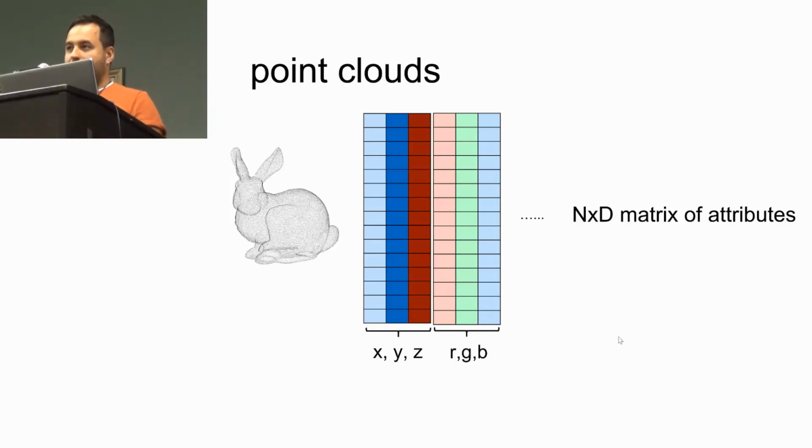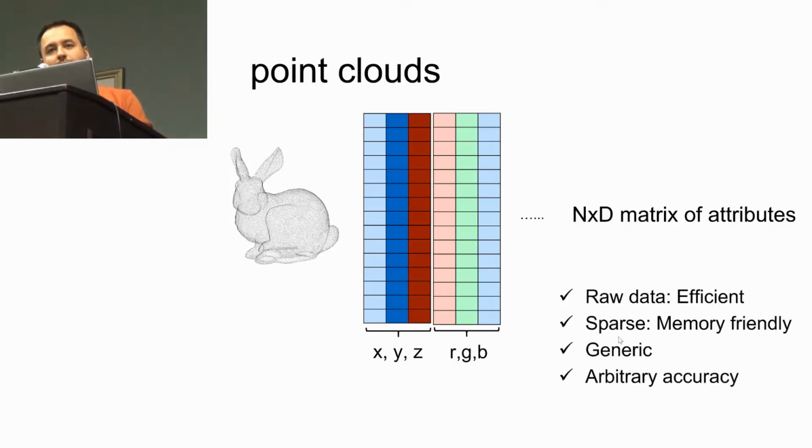And here, we want to do something different. Actually, this is very common. It's not that we invented this, but we want to work with point clouds. So what's a point cloud? It's basically a set, not a matrix, even though this looks like a matrix, of attributes. So you can have any d-dimensional attribute list associated to a point. And these attributes define certain things like location in space, the color of the object, differential properties of the object environment.